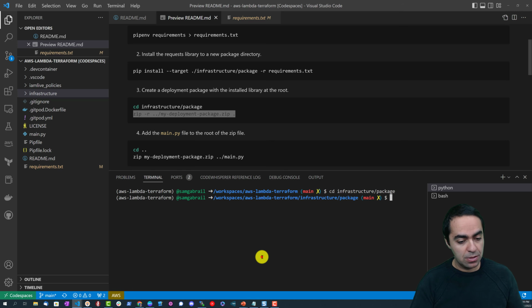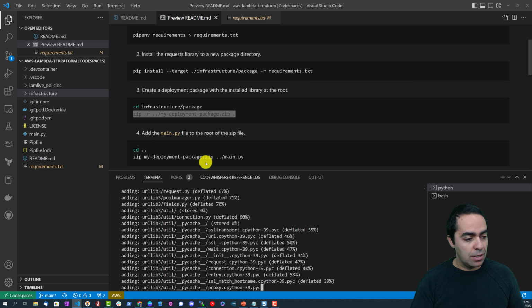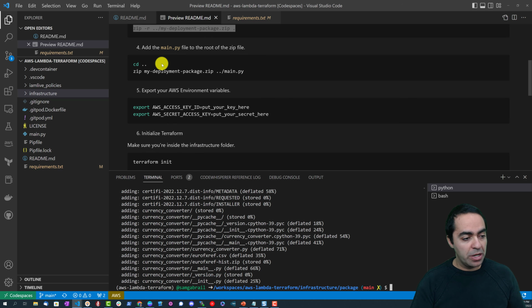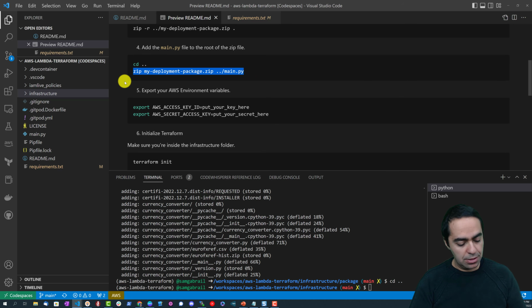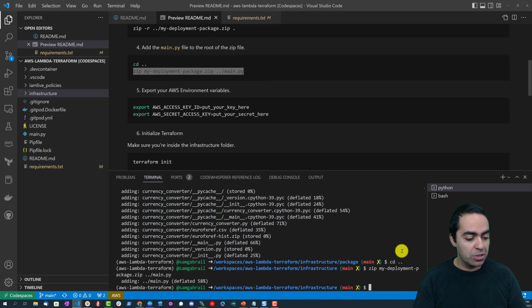So let's zip that. And now we are ready to go back in here, and let's zip my main.py. This is where I showed you the Python function lives. And we're going to zip that as well, and that will all be packaged in this my deployment package.zip file that we're going to use with Lambda.